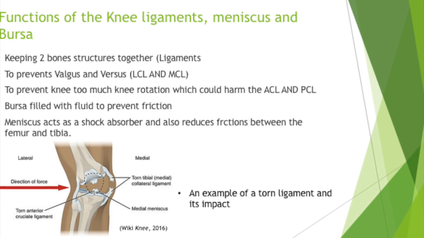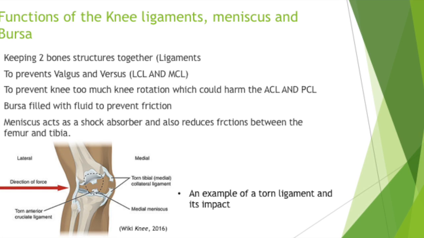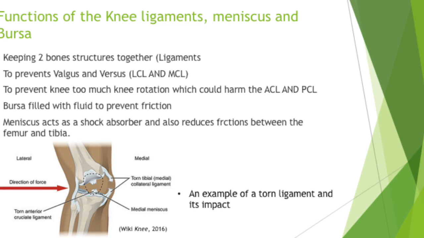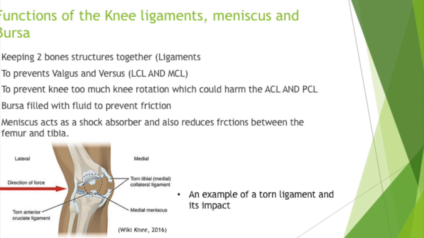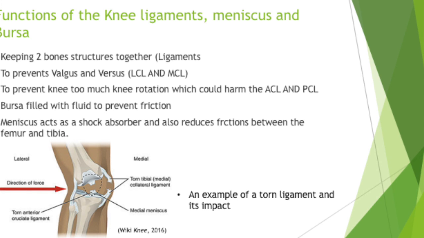It also acts as a shock absorber and takes in load from the upper leg to the lower leg. The purpose of the bursa is to reduce friction between structures where tendons or muscles pass over bony prominences near joints during movement. They are fluid-filled and located at these sites.